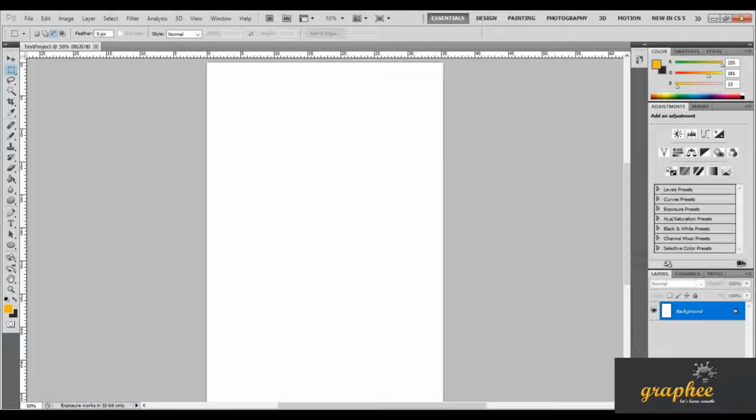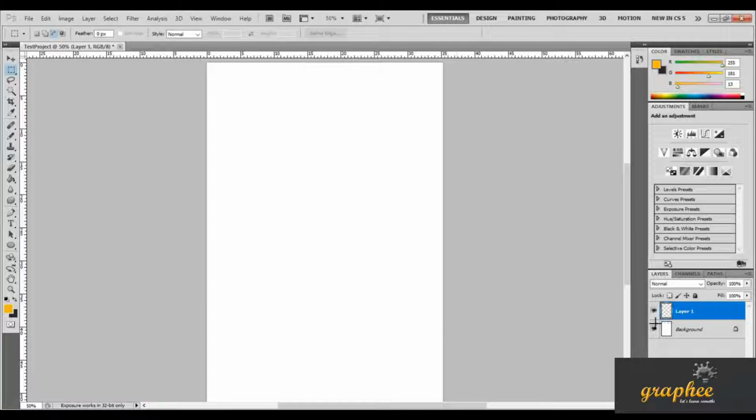So let's say I'm just adding layers. I have added a single layer, and as you see, this background has white color, but the layer is transparent.